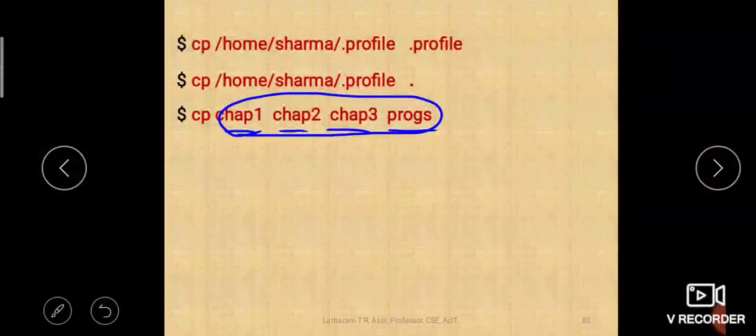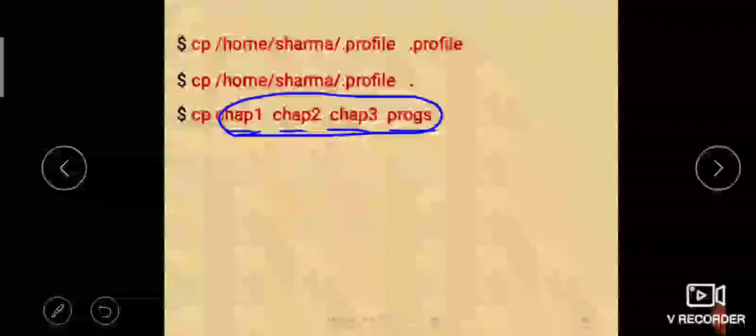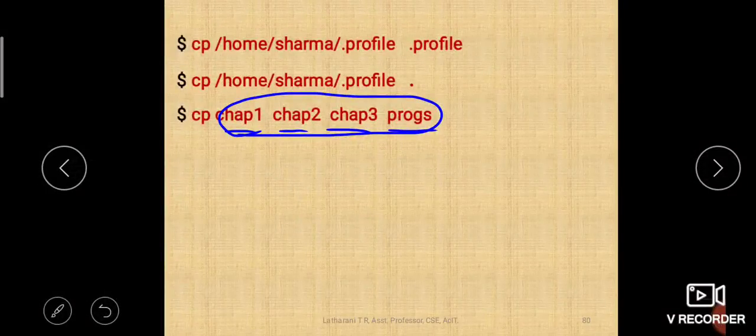But here we have multiple file names. So in the case of multiple file names, the last argument you are giving to cp should be a directory. Okay, it should be a directory.